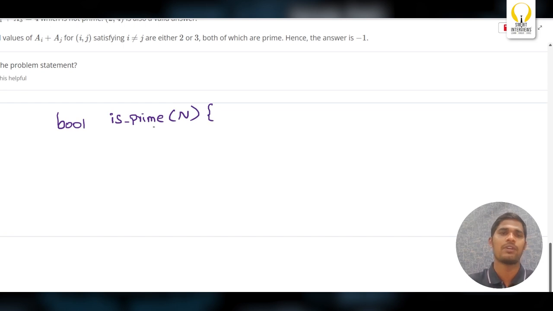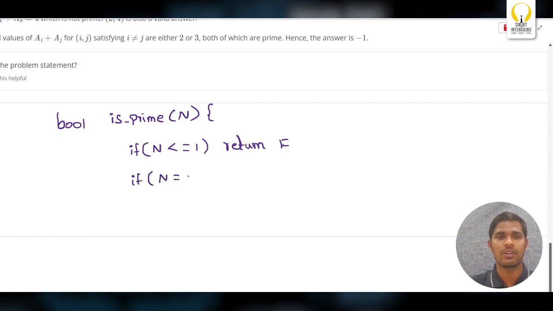If not, let's see. I'll pass an element n. We have to return true or false. If n is less than or equal to 1, simply return false. It is not a prime number. If n equals 2 or n equals 3, we can simply return true.